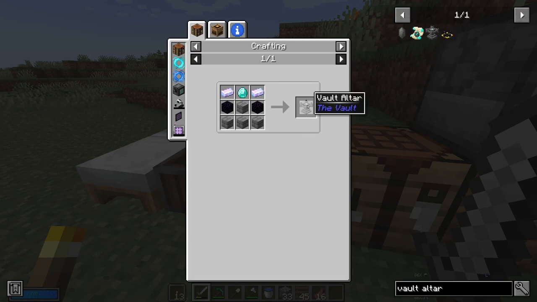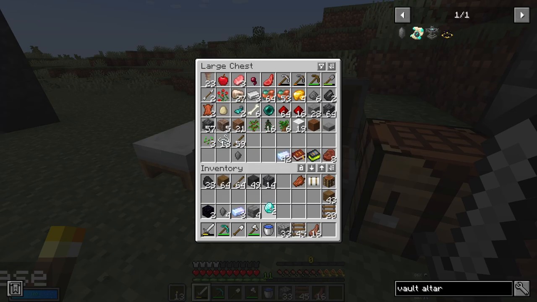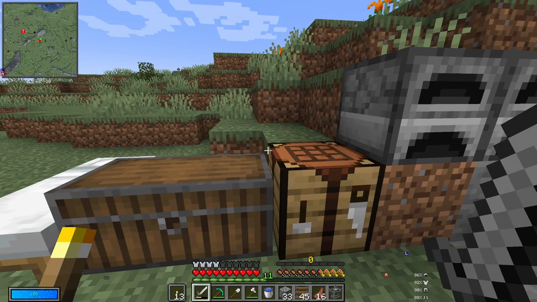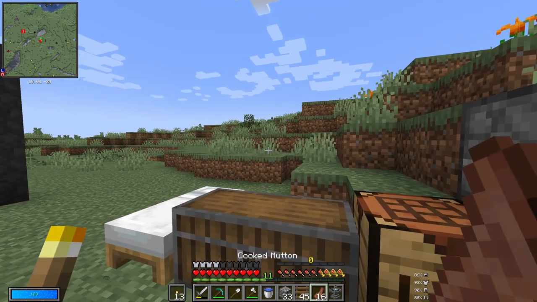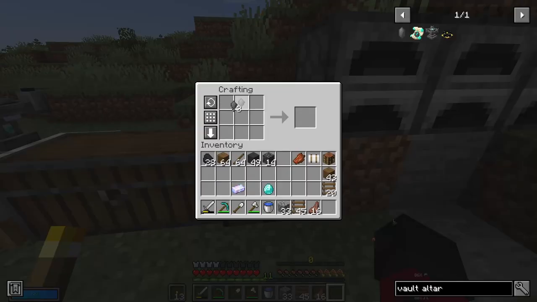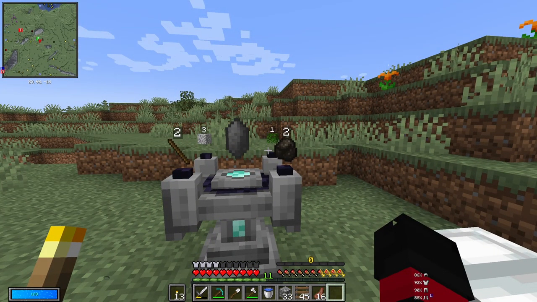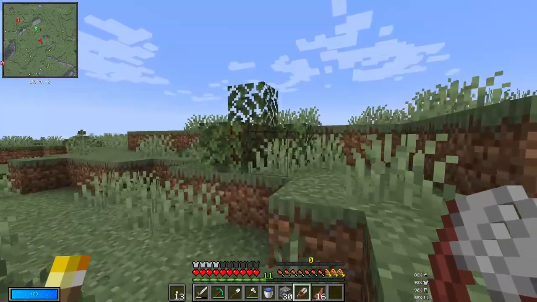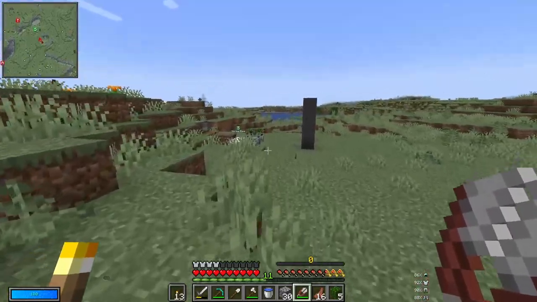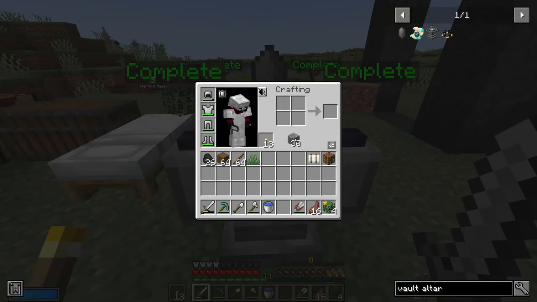All right. Now we can make our altar. Whoops. Now we can. Oh, we don't have the quest yet. We'll have to pick our altar up again later. That's okay, that's okay. Then you make a vault rock. And we got some stuff to get. And that's all it takes. Oh, we're going to need a button. That won't work. That will.